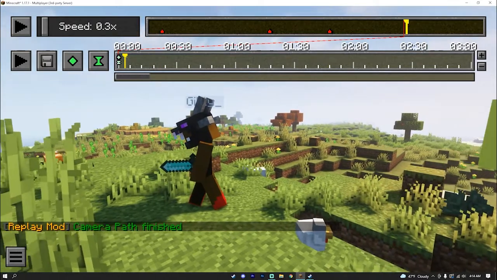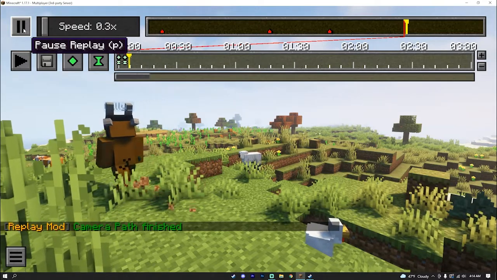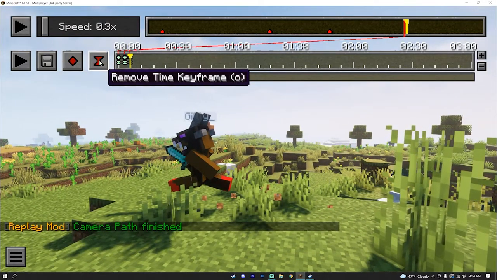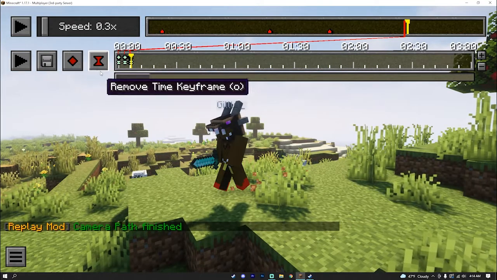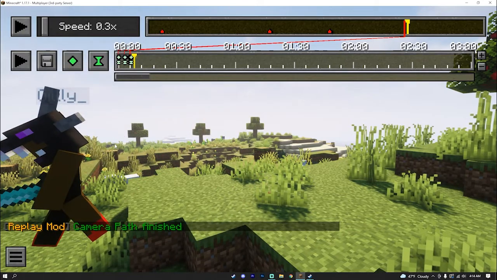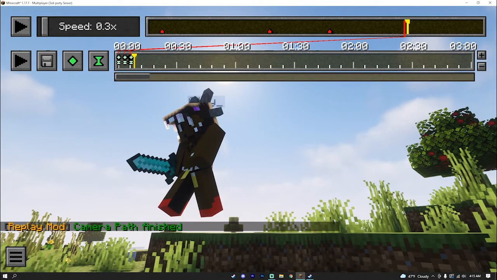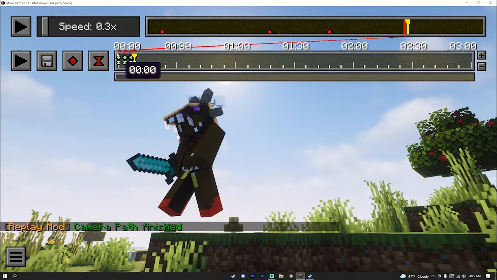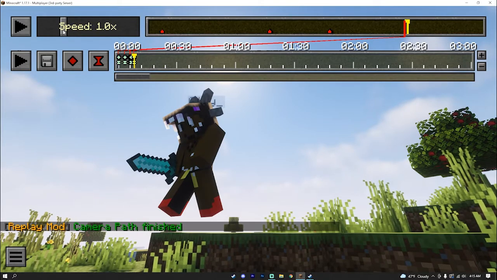You're gonna need a lot of keyframes for this. So let's add that. Let's go a little bit further forward like this. Add another keyframe. And then we're gonna try to catch up the camera to get in front of him. Like so. Okay, let's go ahead and play it a little bit faster. See it, he jumped right here, so I'm gonna try to put the camera below him to kind of make the jump look pretty cool. Right here looks about good. He's got the kind of glow on him from the sun shining from his back. Keyframe that, and then you can turn this back up to 1. 1 is regular speed, just to let you guys know.